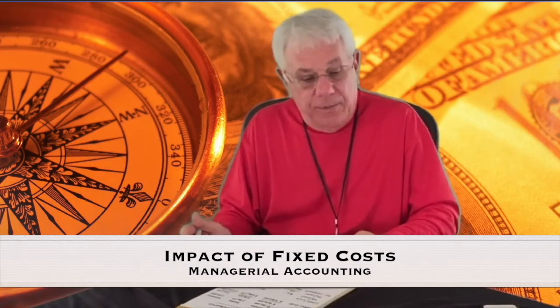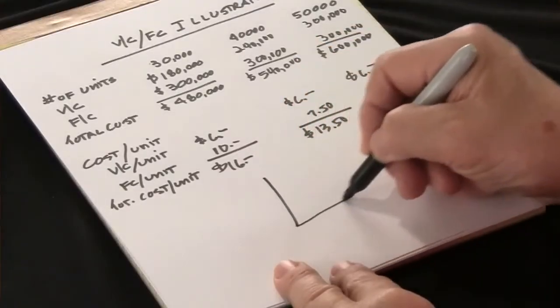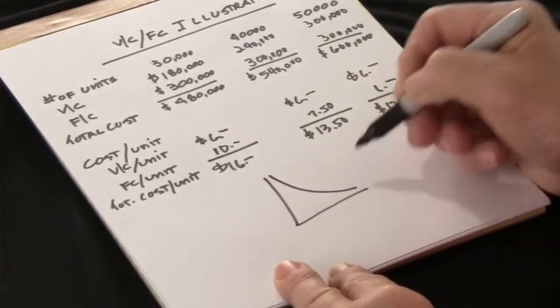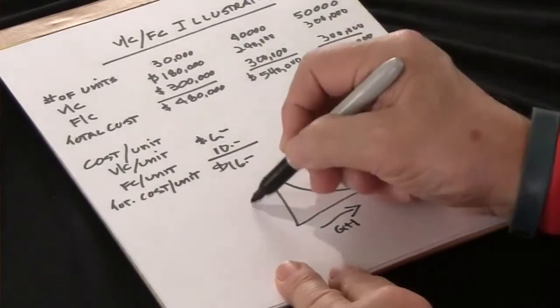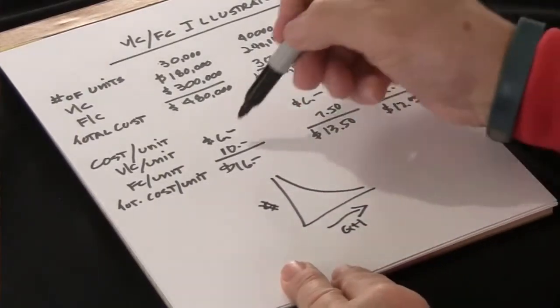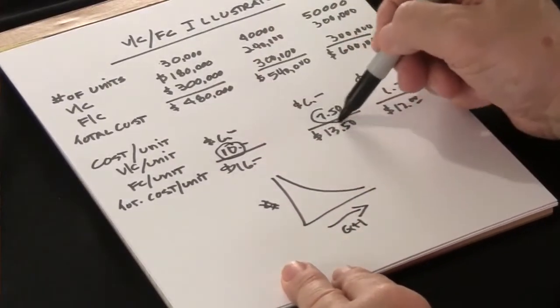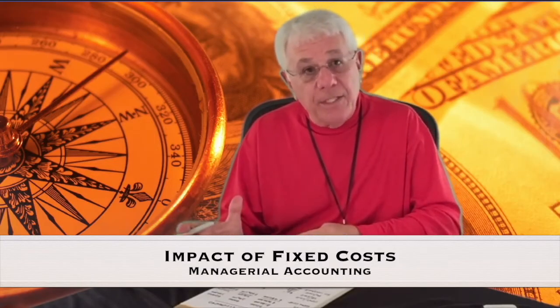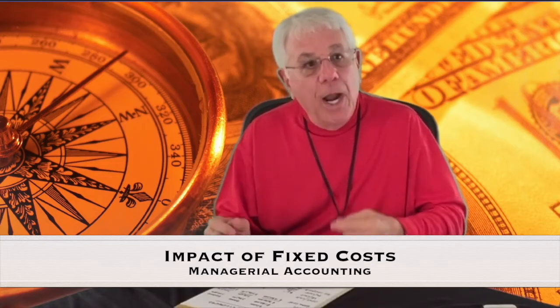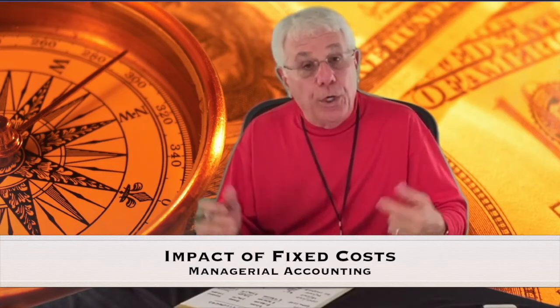What we have just illustrated very clearly is as you spread your fixed cost across more units, as the quantity increases, the fixed cost per unit decreases. Ergo, I am getting economies of scale. So whenever you hear the term, we're scaling up, or with increases in scale, we're going to lower our costs, yes.